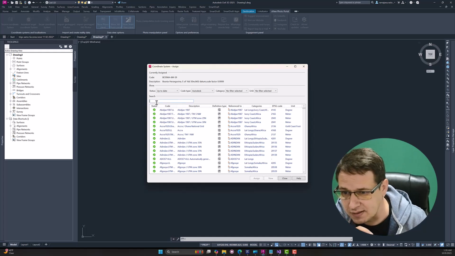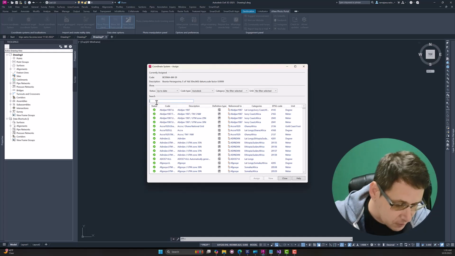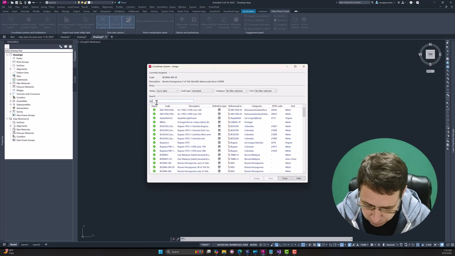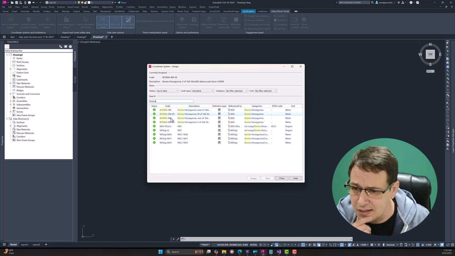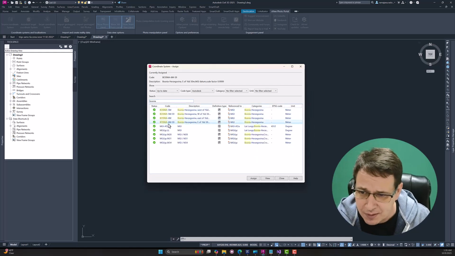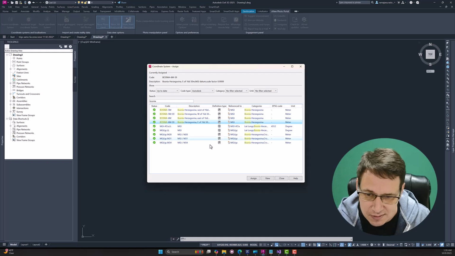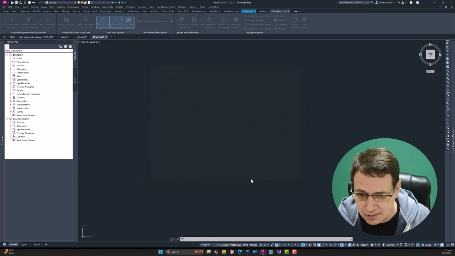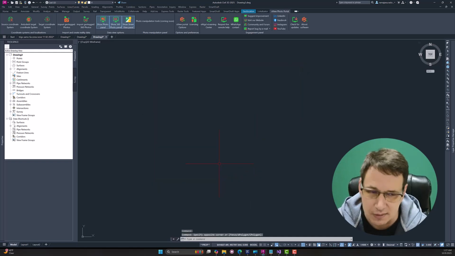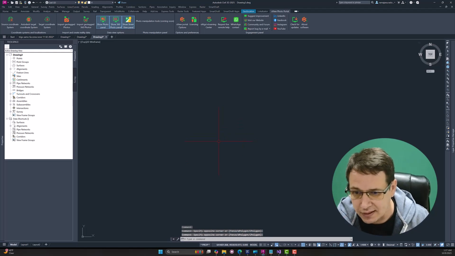In this case, the project that I want to show is based in Bosnia. So let's do Bosnia, and as I know, it's Bosnia 6M scale 0.49. So let's do the assignment of this project-based coordinate system, or Autodesk CAD coordinate system.